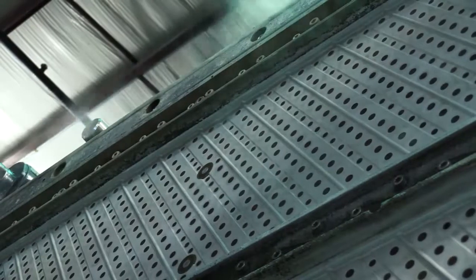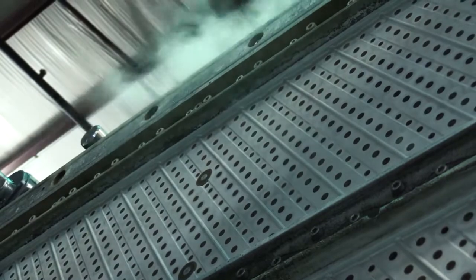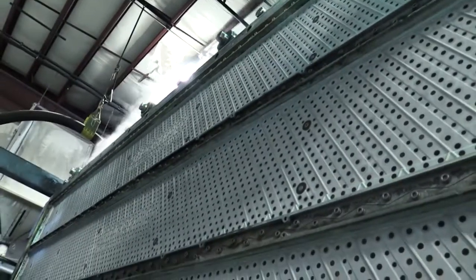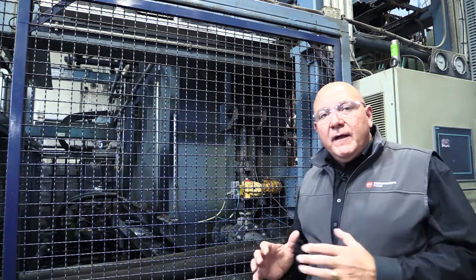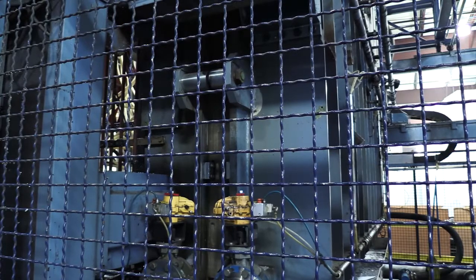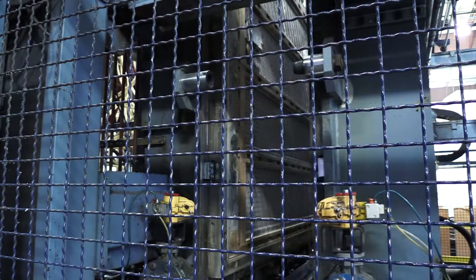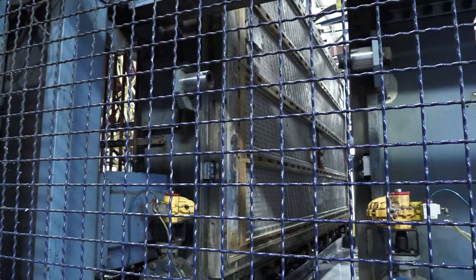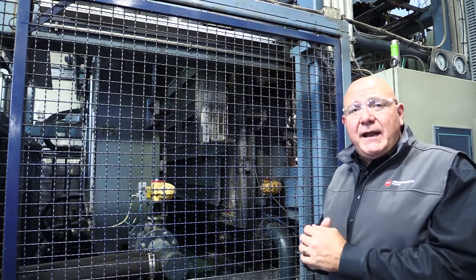We begin to steam into that bead mass. The steam reignites the bead and it makes the polystyrene pliable and it makes the bead expand once again. Once the part is dimensionally stable and the part is cool, the machine will open up and allow us to eject the parts. As the machine unlocks its clamping force, the tool will begin to open and you'll see the finished parts inside the tool. Once open, a robot can come in and we can eject the parts automatically through a robotic system that will take the parts out and move them to the stacker.